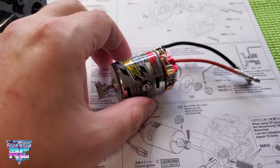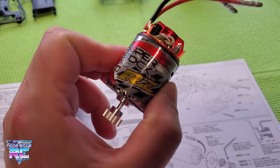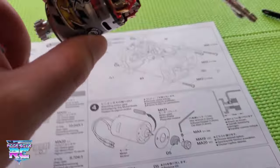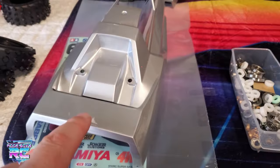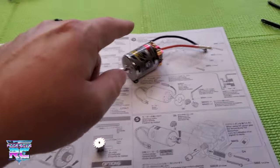Build tip number one when putting together your Super Sabre. As you can see, I'm going with a super stock RZ motor. This is a good motor. Works really well in these four-wheel drive Tamiyas. And, of all things, I'm being a little bit funny about it, but it's got the red and silver, which is really going to look nice with the red and silver body. So that's contributing to the reason why I went with that motor, but a good motor choice.